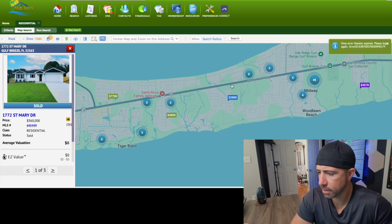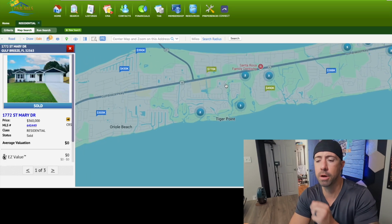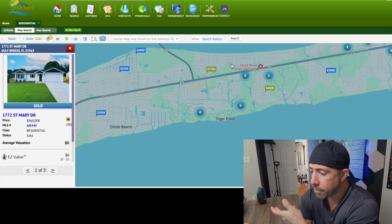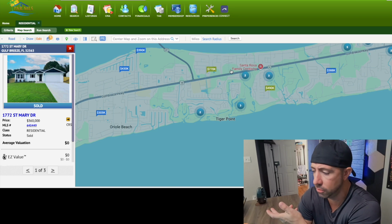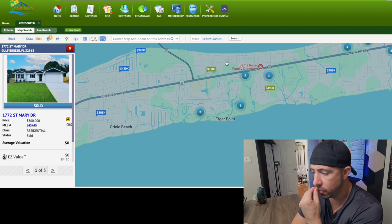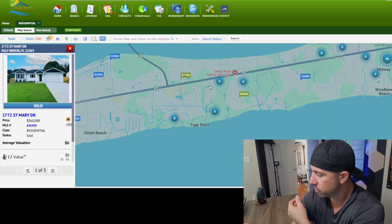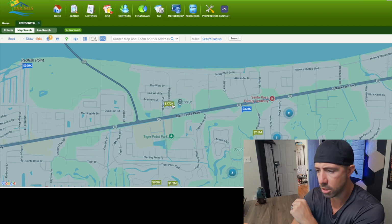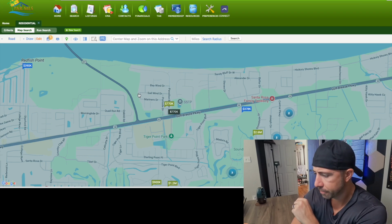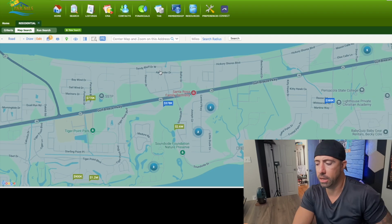So typically on this north side right here, we were seeing some properties, and they just might have gone under contract. I believe it was in this area right here that we were going for the mid to high 2s. That's crazy to see. They must have all gone under. Well, if they'd be pending or sold, that's weird. Like I said, it was right across the street, in this area right over here. They're not popping up. That's weird. The only thing I can think of is they didn't put a year in there.